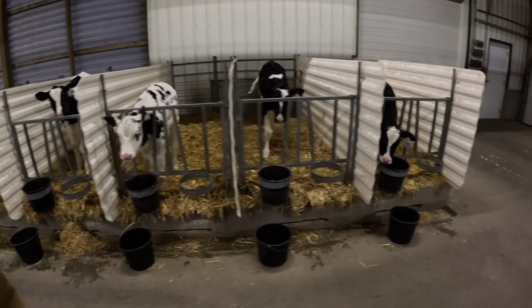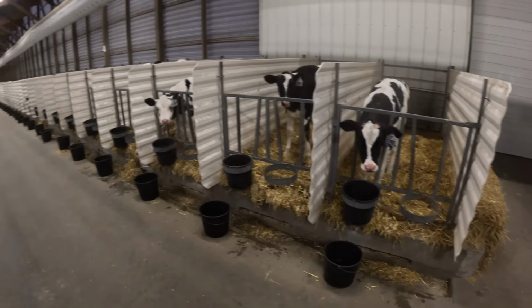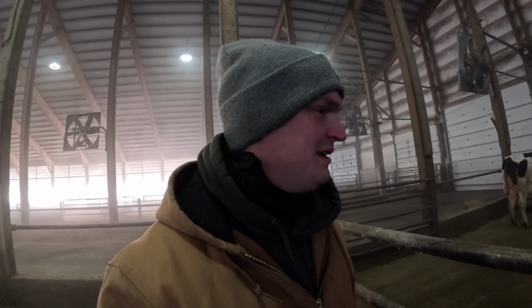Heifers look good. It's mid-morning here. It's actually gotten colder than this morning. It's negative 26. Wind temperature of negative 57 at the moment, which I don't know how accurate that is. The wind has picked up some, but that's brutally cold if you're outside standing in the wind. You don't want to be out there for very long.